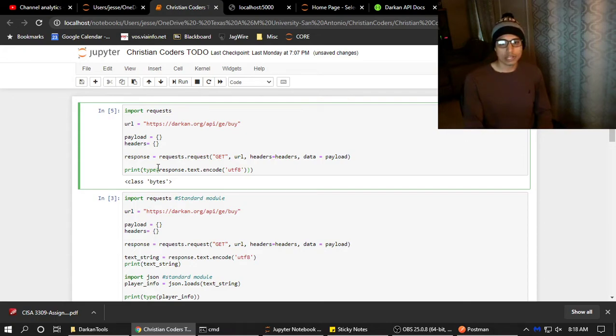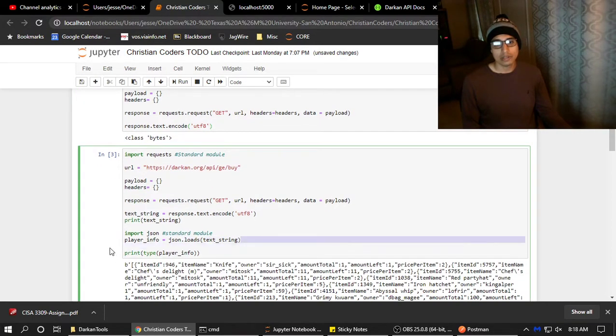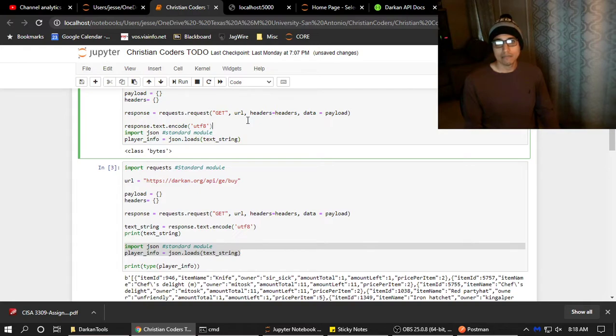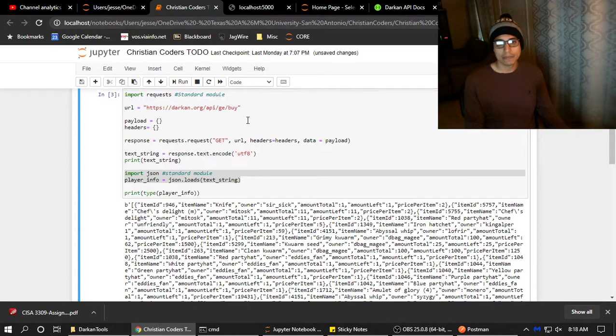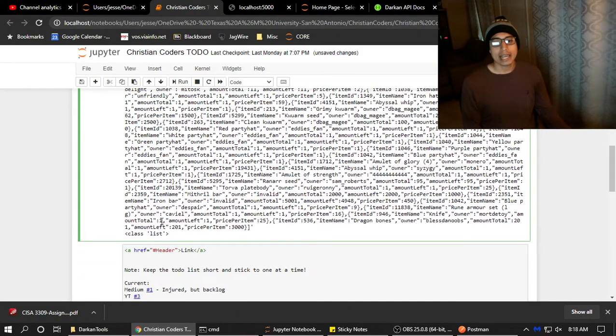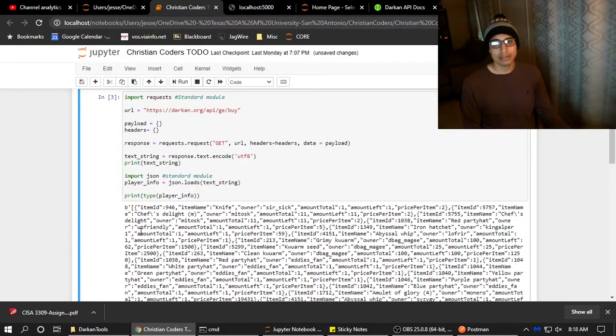But now we can convert this, which is just the general way of how we do things. The way I do it is I use a standard module called JSON. That's all it is. Let's make this text bytes. I personally thought it was a string, but apparently it's not. Text bytes. Alright, so there you go. It's printed twice, and I wanted to check the type of it once you've converted it to a data type that is compatible with Python. It is actually a list. That's the data type that is compatible with Python, not the bytes one.